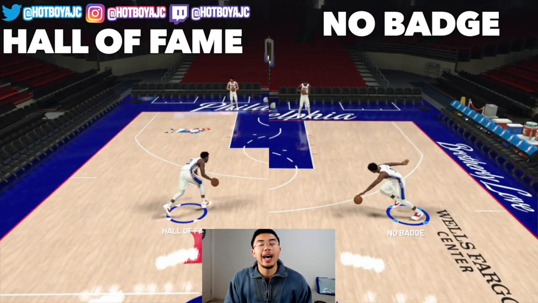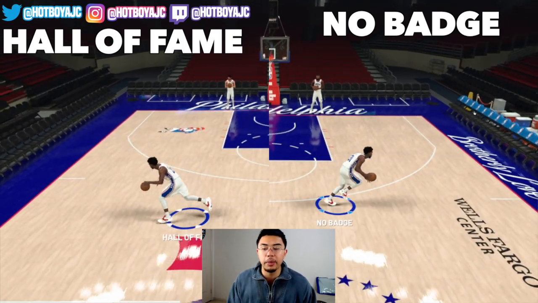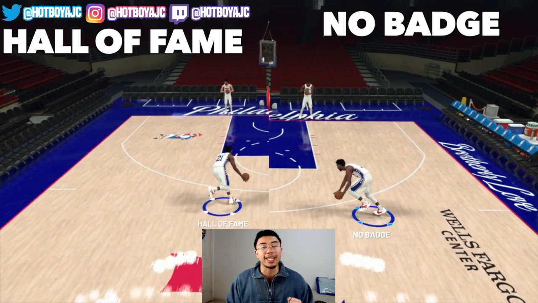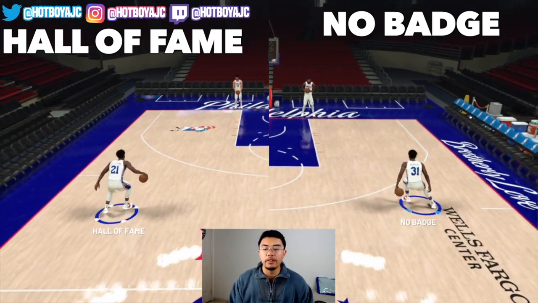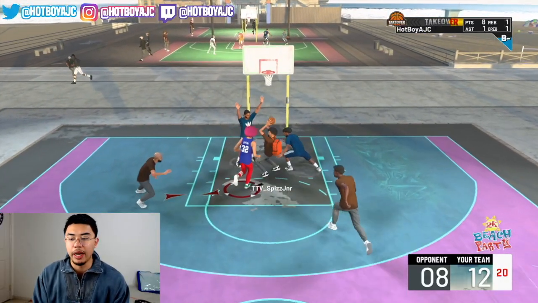That is what makes this badge so special, guys. That little quickness you get off. So it even works on dribble moves, guys. It helps you out. It helps it be a bit faster, a bit cleaner and choppier when you have the badge on. And I think that's a really good sign of just how powerful this badge actually is, okay?